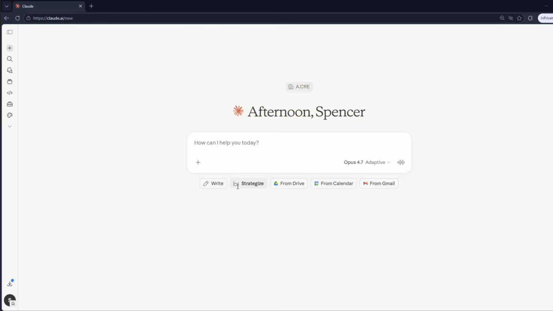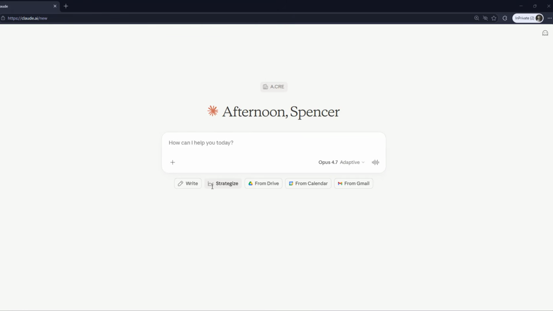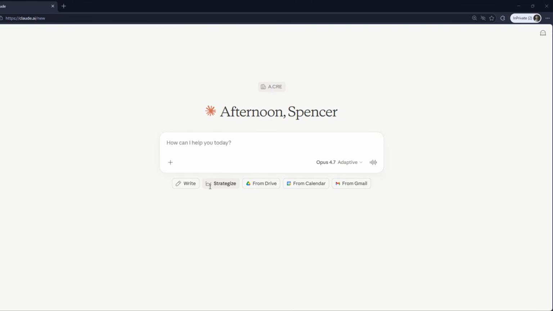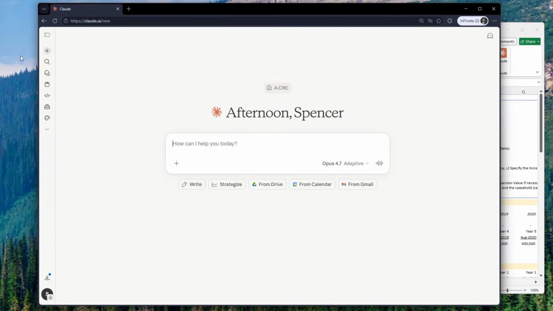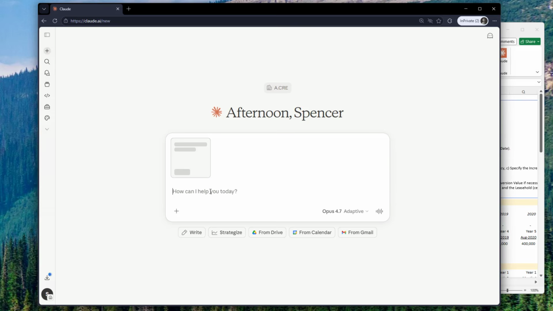Now, with the skill installed, there's really two places, at least in Claude, where I can use the skill. And the first is just in chat, or Claude Cowork, or Claude Code, I guess, although I wouldn't imagine you'd use this with Claude Code. And here in this environment, I can say pull in the file and then do something with it, which I'm going to show you an example in a second. So this is the first place.